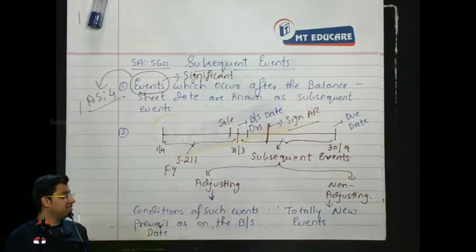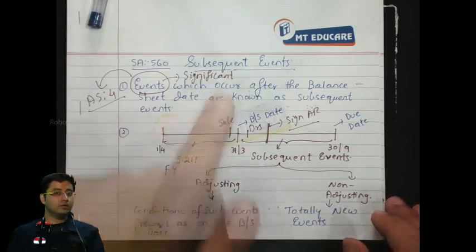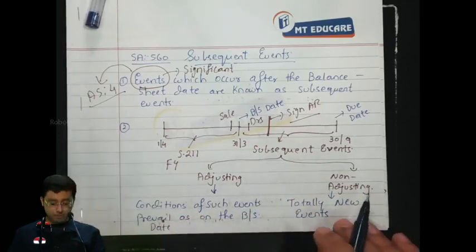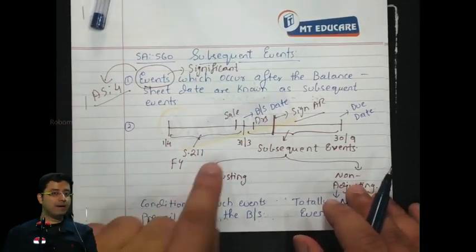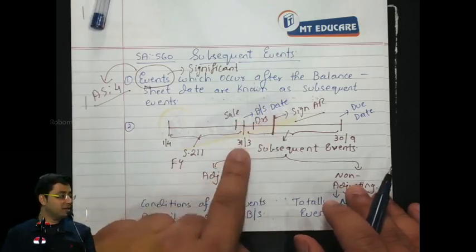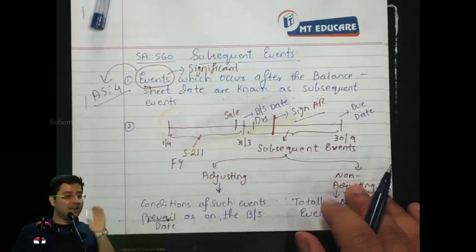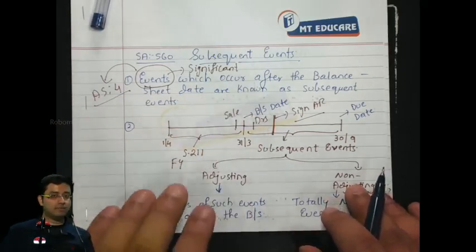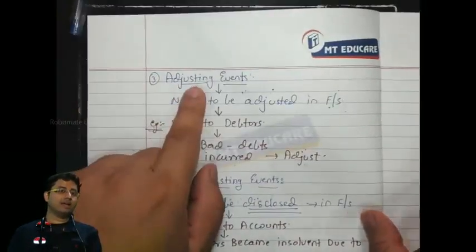Now I am explaining you what is adjusting event. They ask you to distinguish between adjusting and non-adjusting event in the exam. You should say both of them. First of all, adjusting events are those events, the conditions of such events will prevail. Prevail means what? It is existing, will prevail as on the balance sheet date. What is the balance sheet date? See, I have written here 31st March is the balance sheet date. I was knowing on 31st March that the event is going to take place, but I was not having any guarantee when the debtor will make the payment. So suppose if the debtor makes the payment, afterwards I am signing the audit report. Afterwards, if I am signing the audit report, then I can adjust that event.